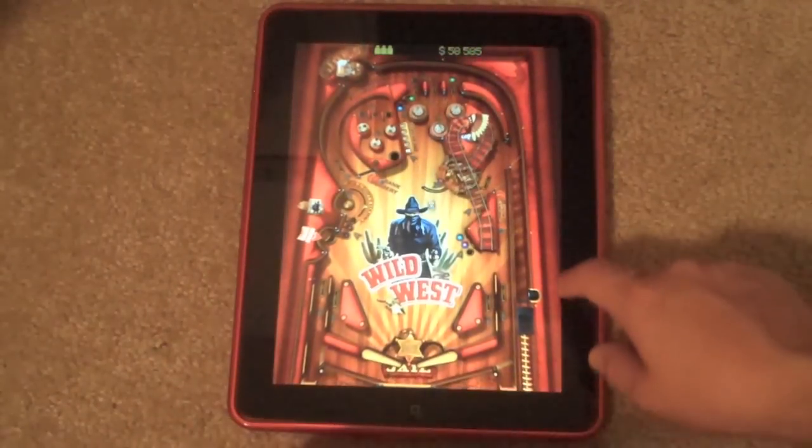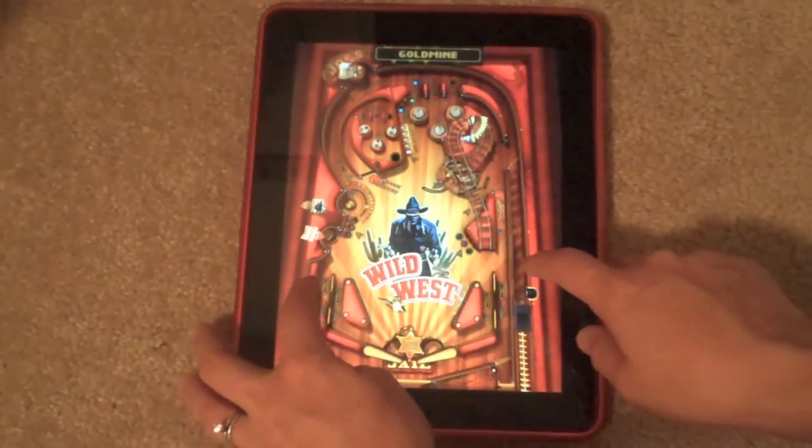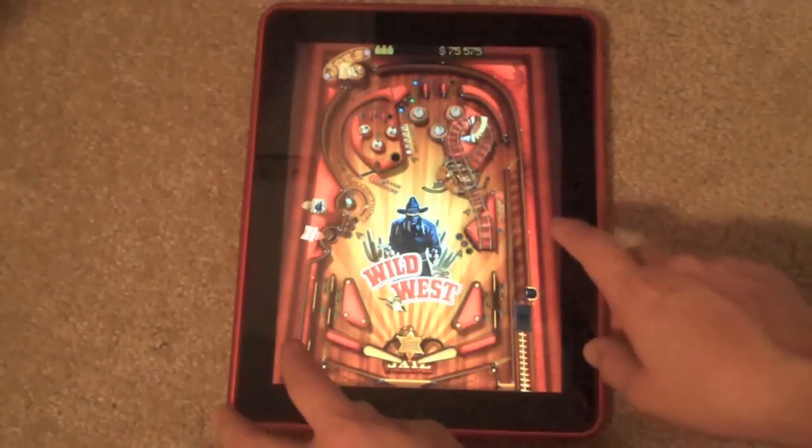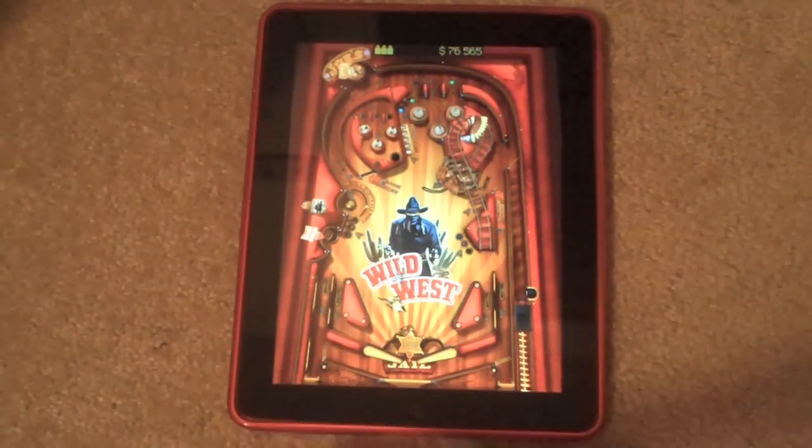Okay, so then I can zoom out, and if I play like this, the table doesn't move. So if you're one to get motion sickness or anything like that, this is the view for you. So I'm going to let the ball die.